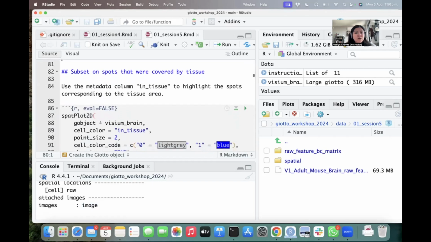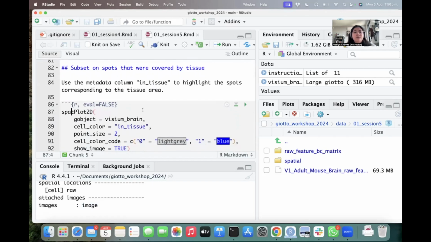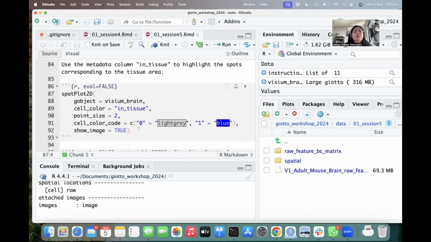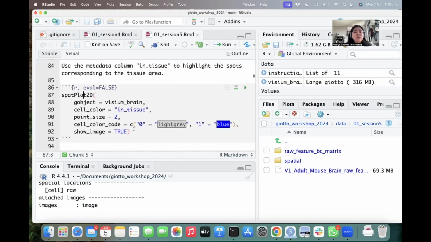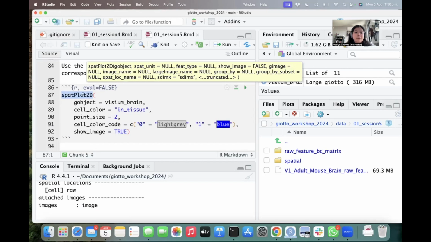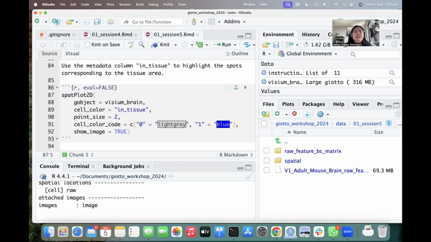Okay, so something that we can do now is evaluate or visualize which spots in our sample are aligning to the tissue and which ones are not. We can visualize this using the spatPlot2D function. Basically, this will create a spatial plot, and we need to provide, of course, the Giotto object that we are using here.